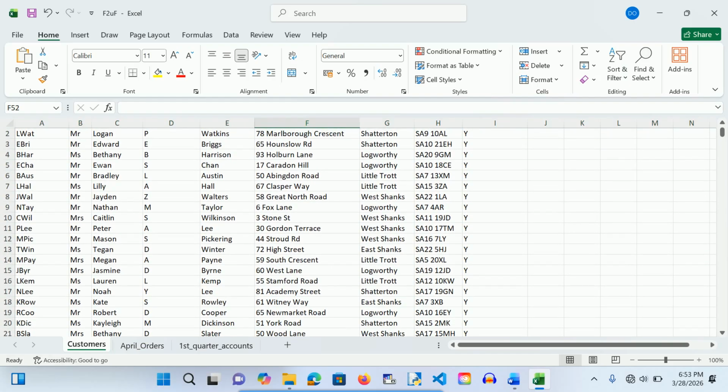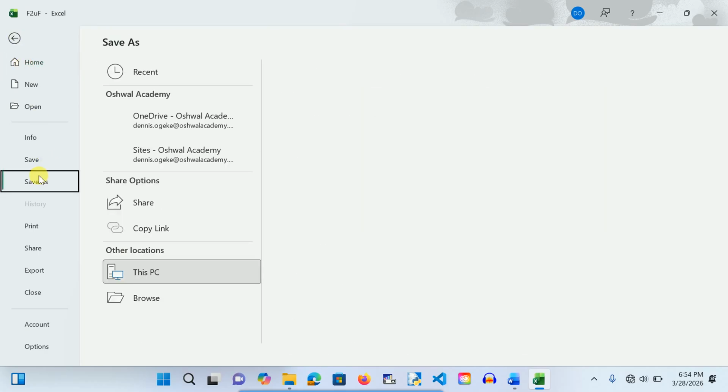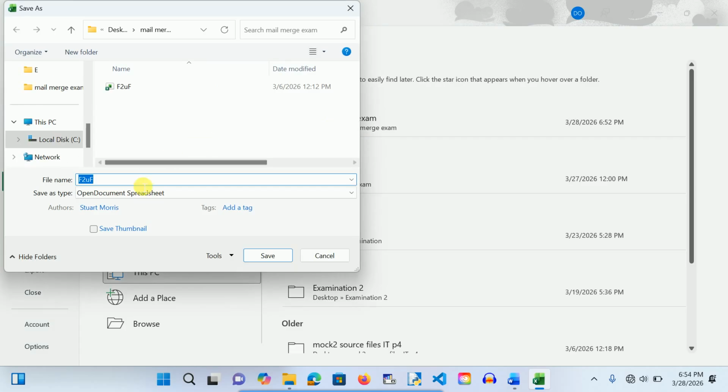So in these account holders, that is one. I can save as this my file so that it is in the format that I need. I need the format of a spreadsheet file. So if I go to save as, I can call it F2F merge. I'll save it in my folder. I call that F2F the way it was, but I add match. This is the one I'm going to use, F2F match.